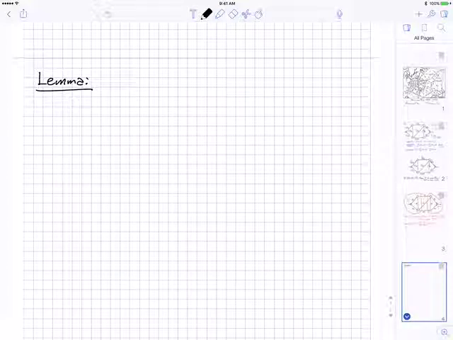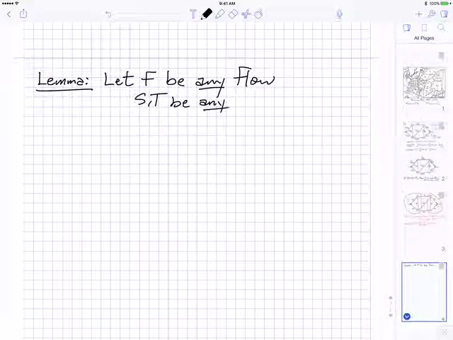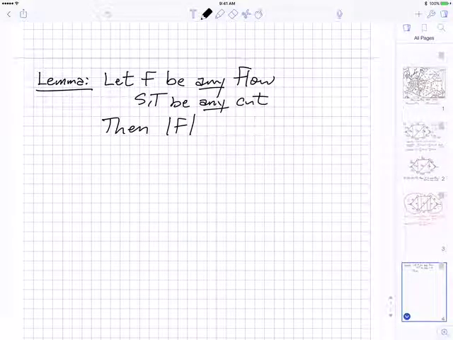Okay, so let F be any flow, satisfying all the balance constraints and capacity constraints, and let ST be any cut. Then the value of the flow is at most the capacity of the cut.